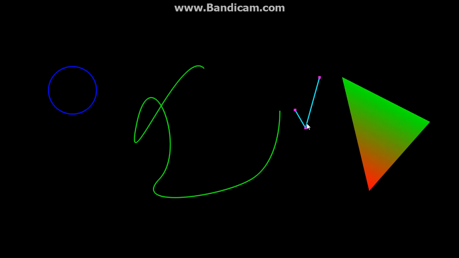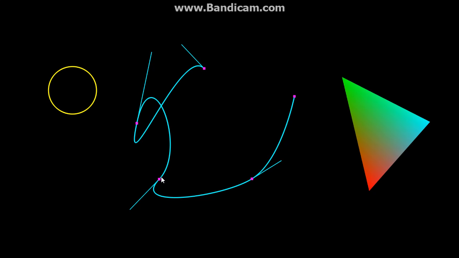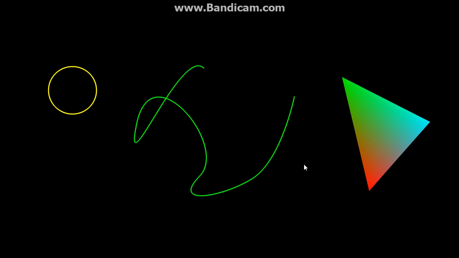Let's remove this undesired line by left clicking on it to select it and pressing Delete. Also, I would like to change the color of the triangle to a new one, and of the circle and of the triangle as well. And we can also modify our curve and save the state by creating a new keyframe.